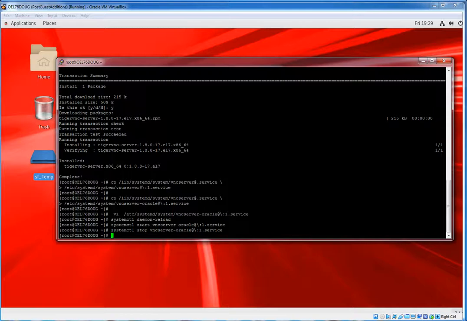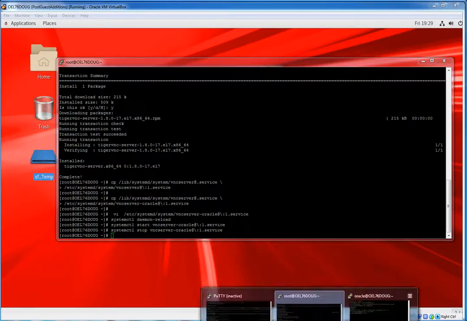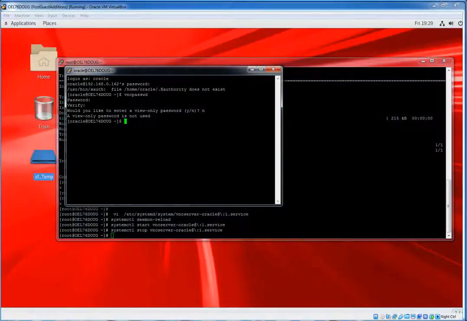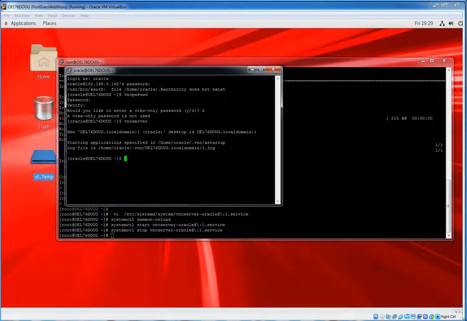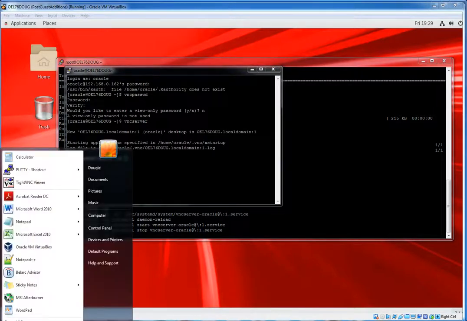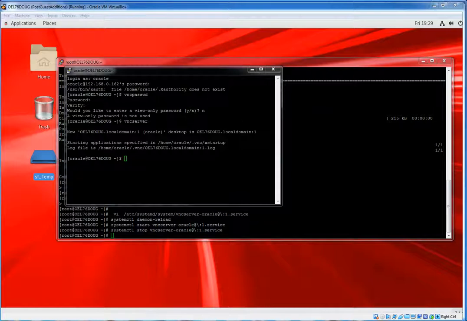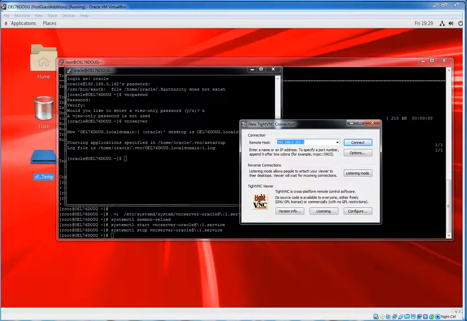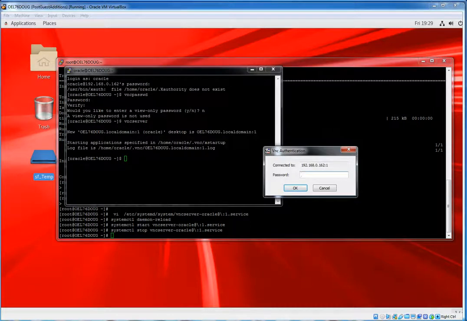So now we'll go back to user Oracle and we'll actually start it, VNC server. And there it is, it says we've got desktop 1. Now we'll go ahead and connect in with tightVNC viewer to 162 is our IP address and it's desktop 1, and we get challenged for a password.